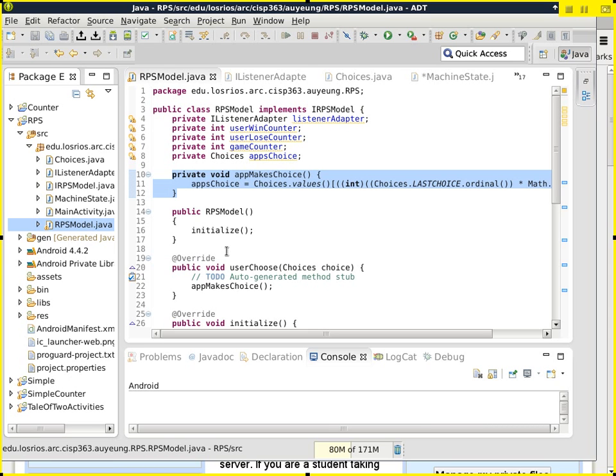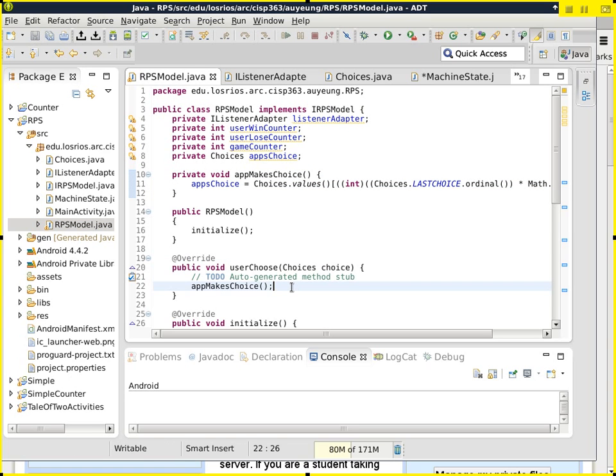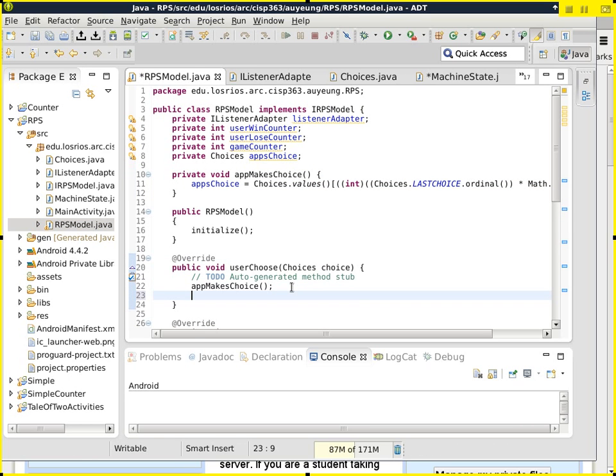Are there any questions at this point? There are no questions? All right. So if there are no questions at this point, we'll go ahead and finish up the logic of what we do when the user has made a choice: rock, paper, scissors. And how are we going to determine what is going to be the next state? That's what we'll be talking about here.